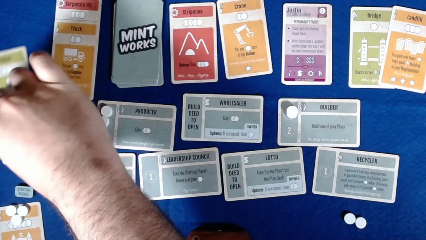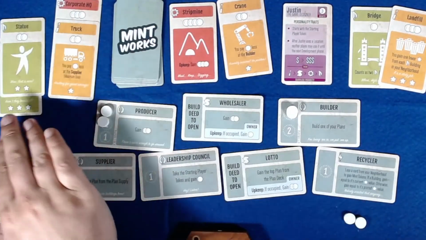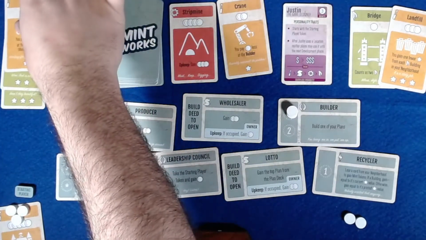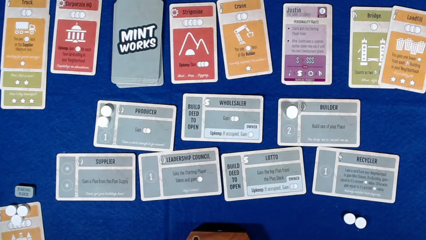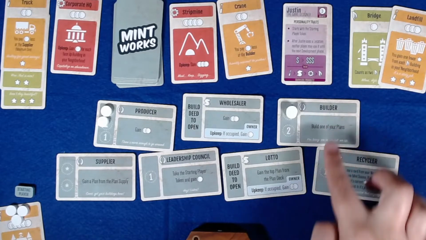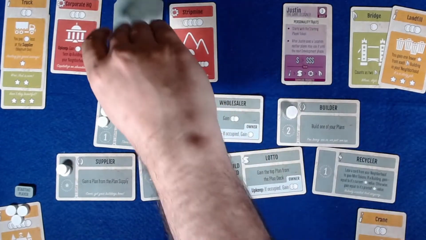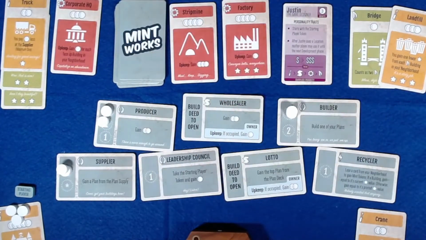You know what? We don't need to see what that has available to us. It's got nothing special, so let's do that and that. And then we'll put the truck on here so that we can see how many stars we got, but we can also see what skills we've got. Then it's Justin's turn. He's got nothing to build, so he's going to use his 2 coins and get a plan from the supplier. Boom. Factory.